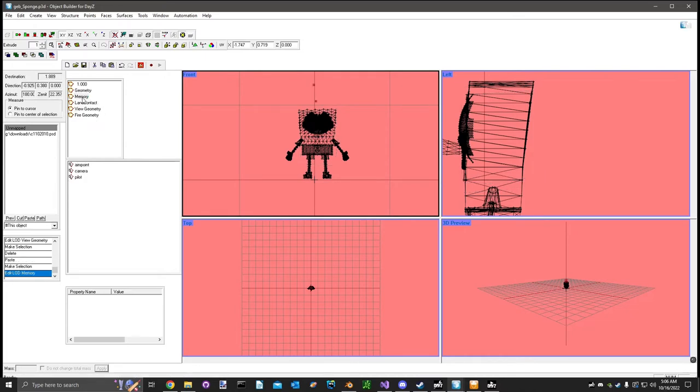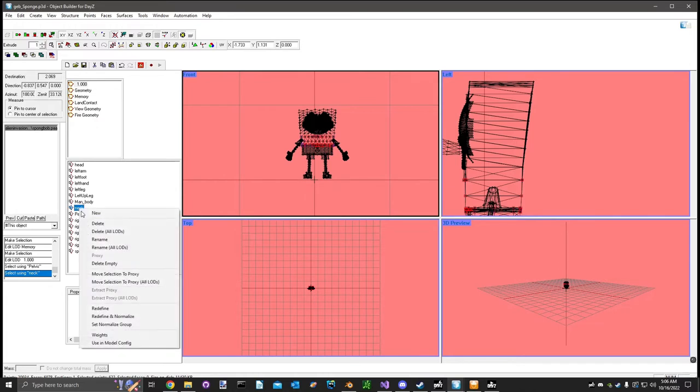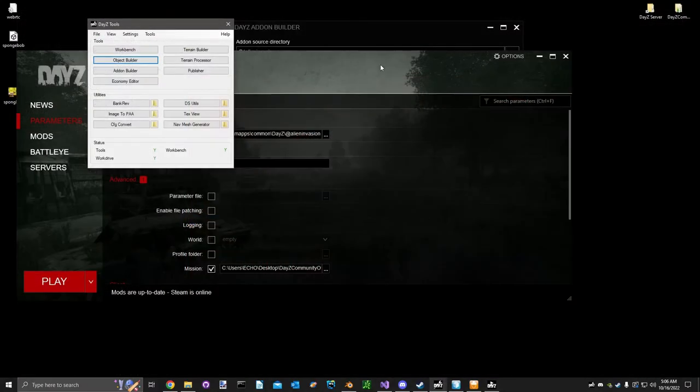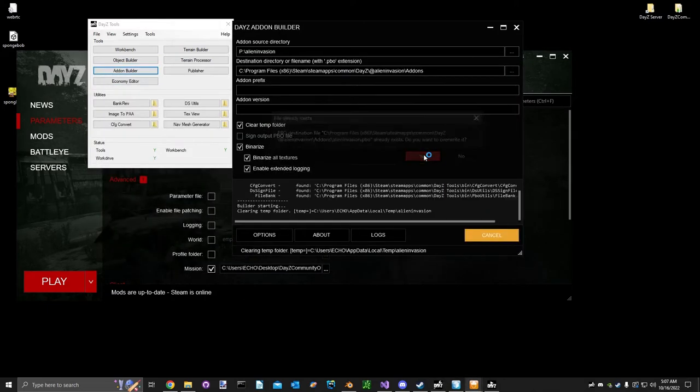One thing I noticed, I just tested this beforehand, is the model itself was having issues around the neck. So what I want to do is honestly just, guys, let's just delete this neck just for this video and let's see where it goes. So again, let's go on and let's build our add-on.